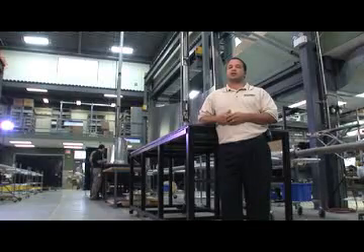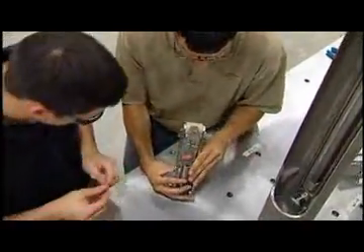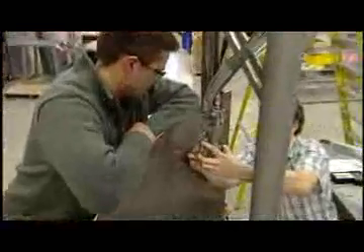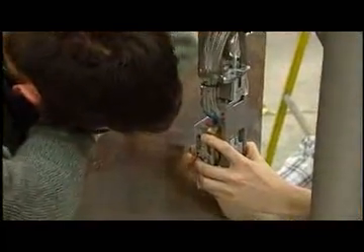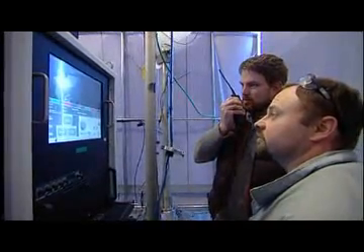The training has been tremendous. To get a first-hand feel for what we're going to be doing — we're putting together the tools, erecting them, installing them, and making passes with the welder and the grinding tools to simulate what will be done at Chalk River. Under this much pressure, you have to operate as a team. Communication is key. With AACL and Liberti, it's constant — it's every day. I personally feel like we are part of the AACL team and we're basically an extension of that organization.